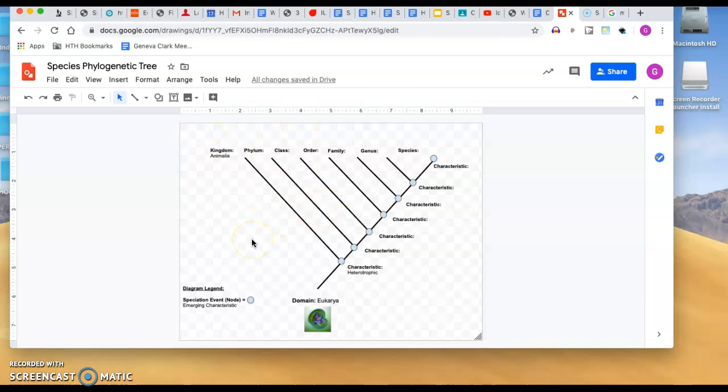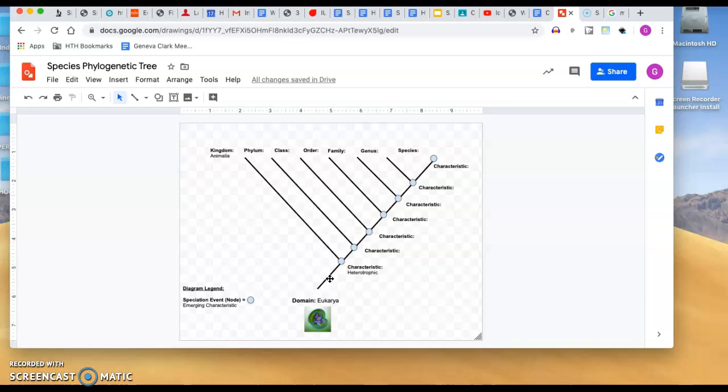So as you see here, I've already inputted some information, starting with the trunk of our tree being the domain itself, which is Eukarya. Specifically, all of our species fall under this domain because Eukarya means that all of these species within this particular tree of life have eukaryotic cells. And eukaryotic cells typically have organelles, cell membranes, and nuclei, as well as other things that distinguish this type of cell from, let's say, a prokaryotic cell or a bacterial cell, for example.